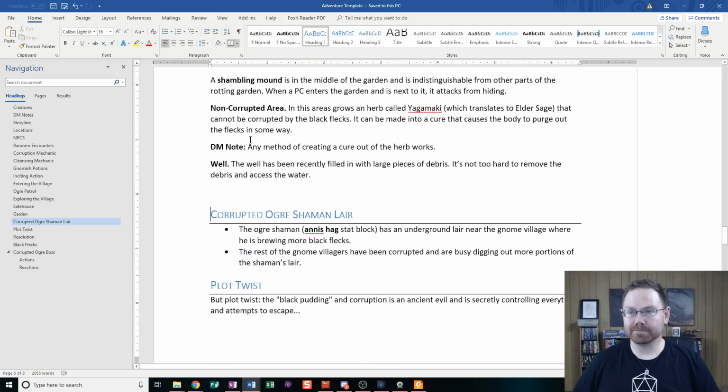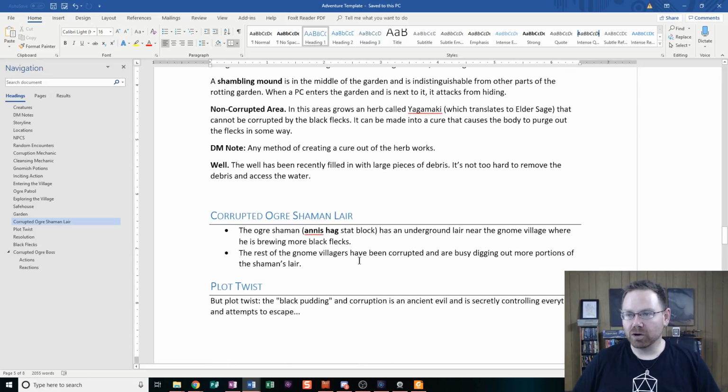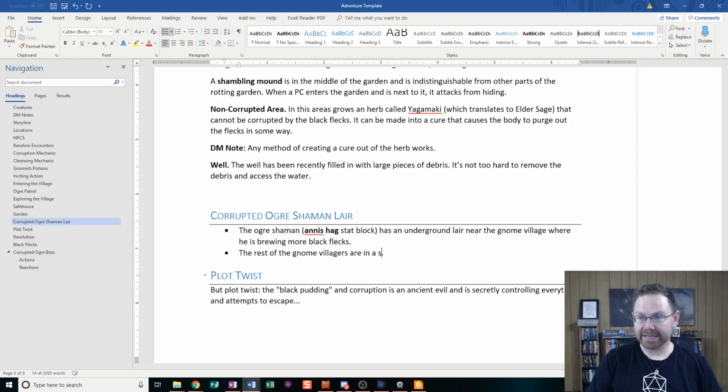So let's see. The rest of the gnome villagers are in a series of chambers brewing more corruption.